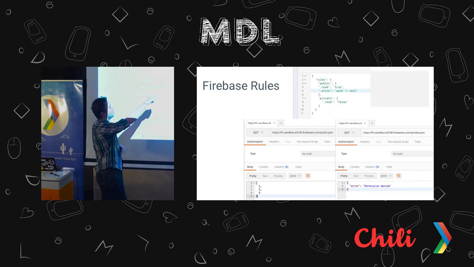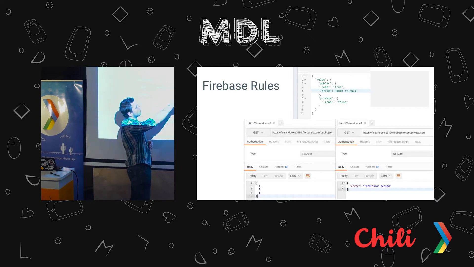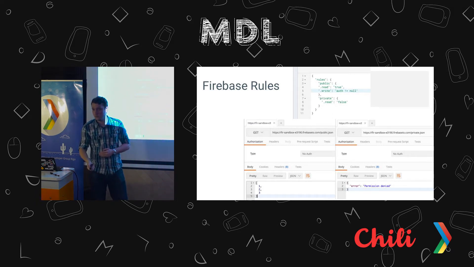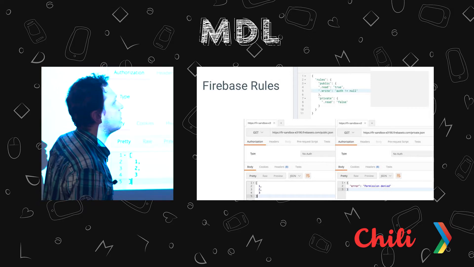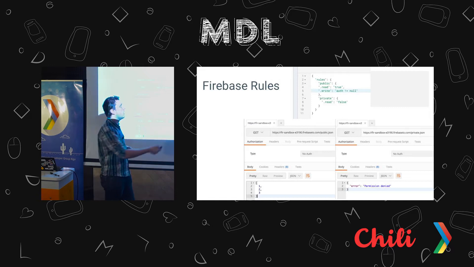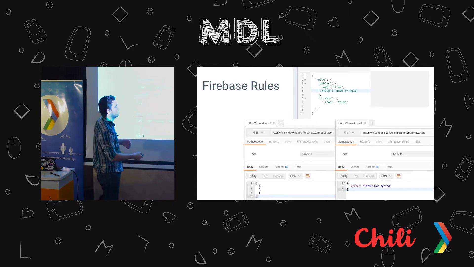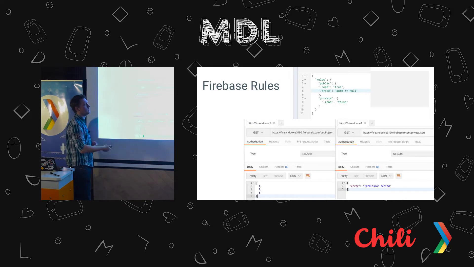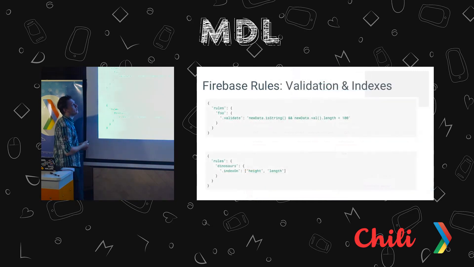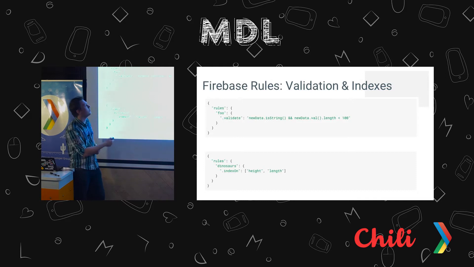For example, here we have a rule that says the public path can be read publicly as a public API, but writes are prohibited for non-authorized users. In this case, if you have an application with users, they'll be able to write. But you can also create a technical user, so you'll have a RESTful service that only technical users can update. And private here is false, so we'll get a permission denied. There is a simple procedure to handle different read-writes and also validations — there's a validation framework built in, not that expressive, but for some needs it will be enough.